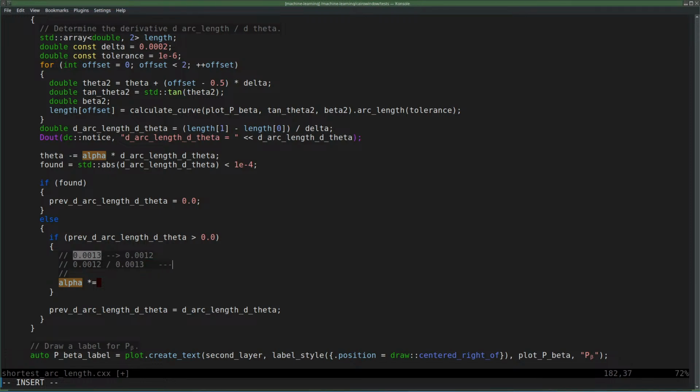So the next time I want it to be that divided by, sorry, it's the old value. I want it to be 0.5 times that divided by that.